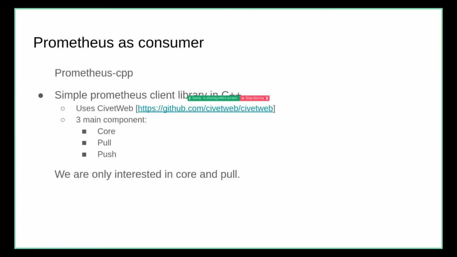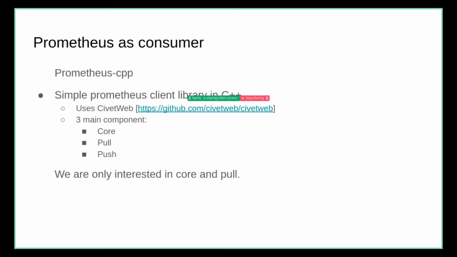What this prometheus-cpp library does is actually very simple. It is a small library completely written in C++, and internally it uses Civetweb as an HTTP web server. It has three main components: core, pull, and push, so the complete module is divided into three parts.